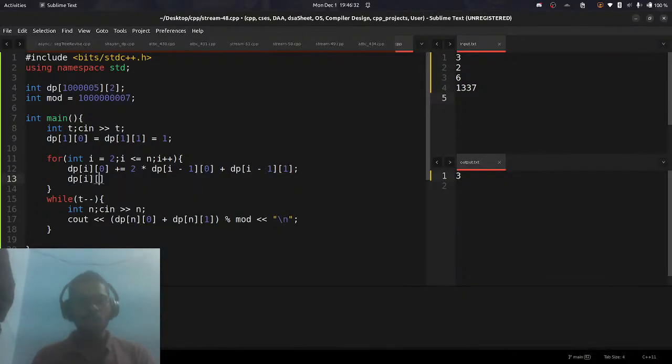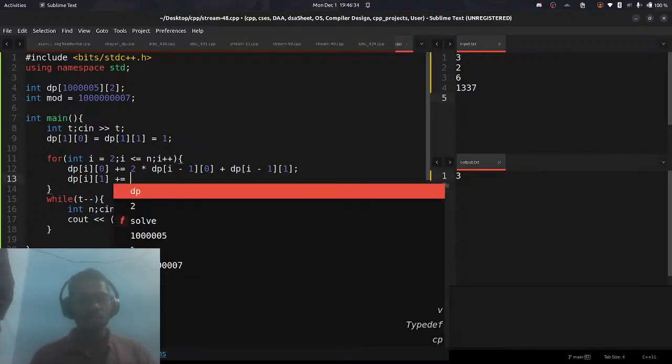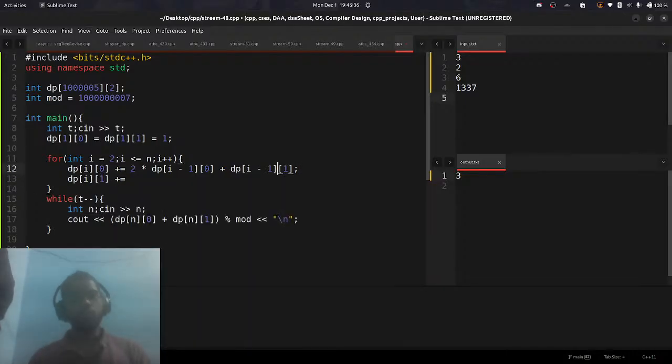Similarly, dp I1, this is the united case, right? Okay, green to green and green to united.